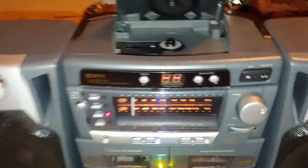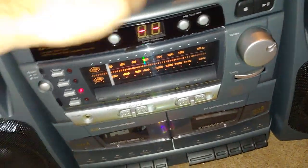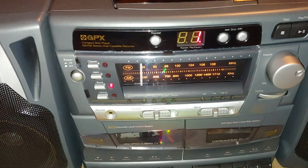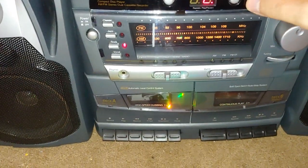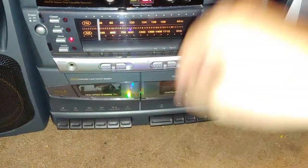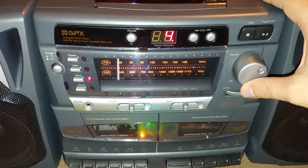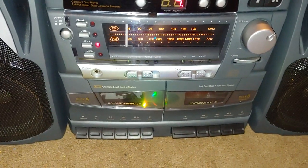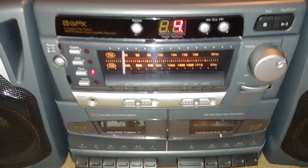Maybe it's having trouble reading any burned CDs because it's from 1999 and back then not many CD players were reading anything but standard compact discs. Oh, there we go. Okay, well, that might have been why then. It's just not fully compatible with burned CDRs. Okay, well, that makes sense.